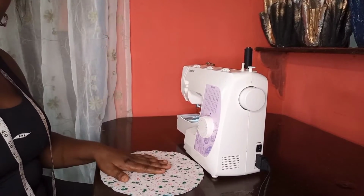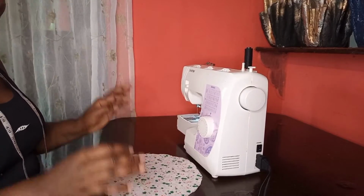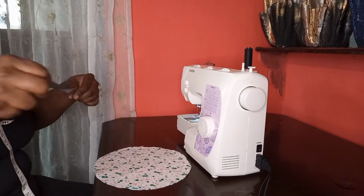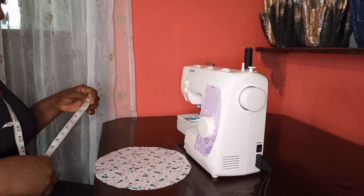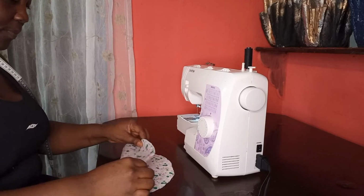So guys, today I'm going to show you a mask tutorial. I have two circles here and I'm going to measure them across. So I have 11 inches across. We're just gonna get right into it.